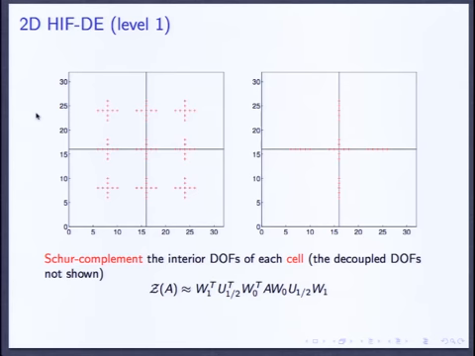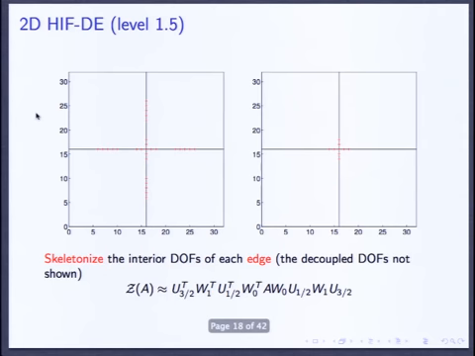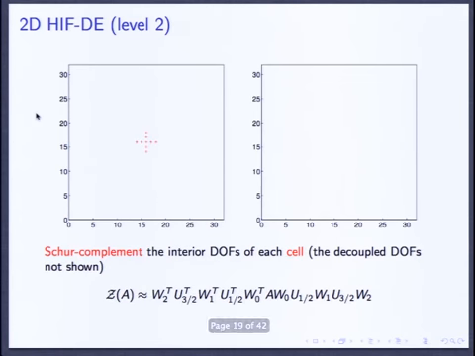Now from here, I do not directly combine the four cells to get the whole cell. What I do is take a look at each of these edges and do a skeletonization again. When I do the skeletonization, you can see that these red degrees of freedom in the middle of the edge disappear. They're decoupled from the whole system. The only things that survive are the degrees of freedom close to the corners of these cells. So now I go to the final step, and only the degrees of freedom really close to the center survive to that level. When you compare with the picture of 2D nested dissection, where the front is a whole cross in the middle of the domain, now the front is very small. It's only a little bit close to the center of the whole domain.